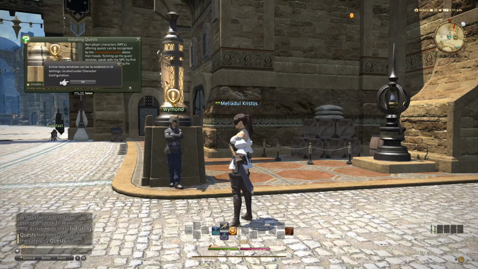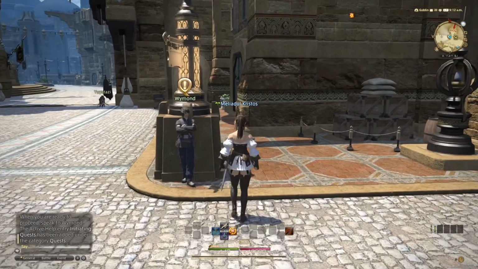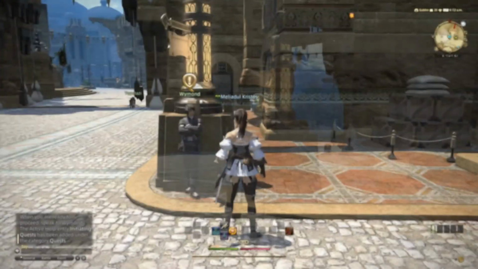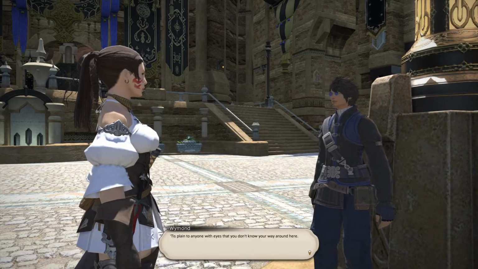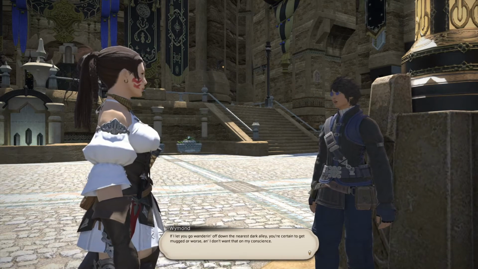Alright, if you notice, Wymoon has a quest symbol on top. That is a side quest symbol. So let's talk with him. To be recognized as an adventurer in the city-state of Ul'dah, you must register yourself with the Adventurers' Guild. So we need that to go to the actual servers, actually.